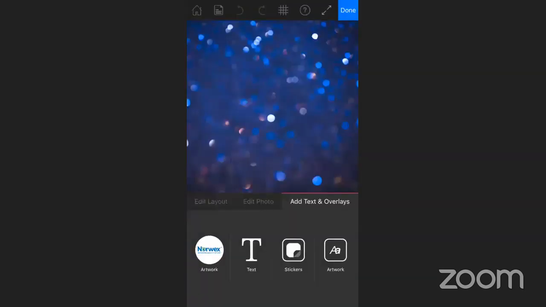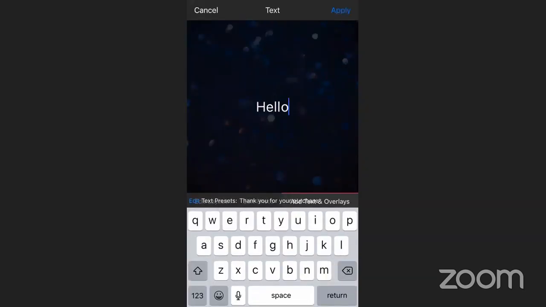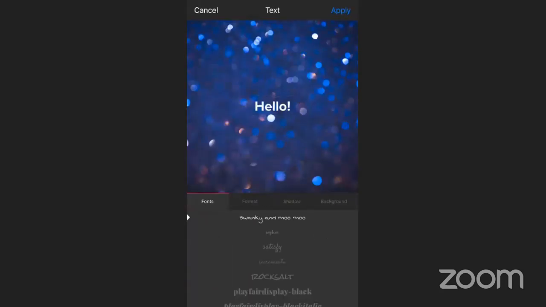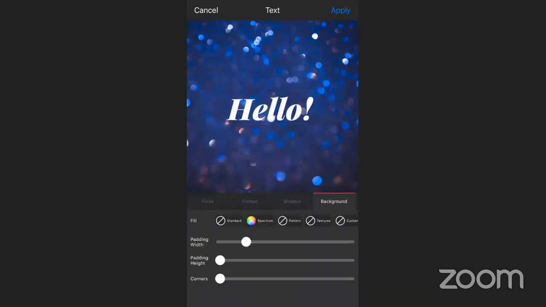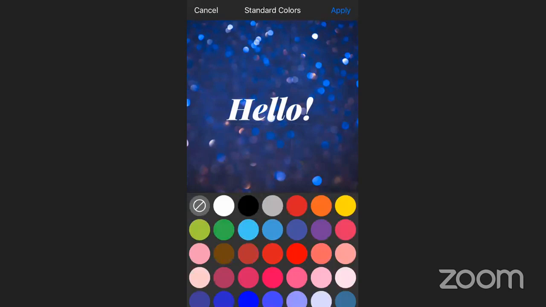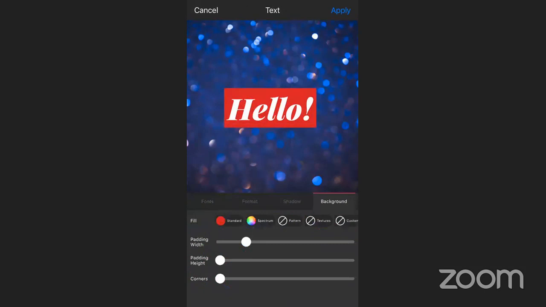So if you want to add some text, it's just easy to type. So if we go to pick a font, make it a little bit bigger, add a background. And you can choose whatever color you'd like. Apply. And what's fun is the sliders. You can change how wide or how skinny it goes, how tall it goes. You can add rounded corners to it if you'd like, or the sharper corners, almost an oval. So you can definitely add different colors to the background.